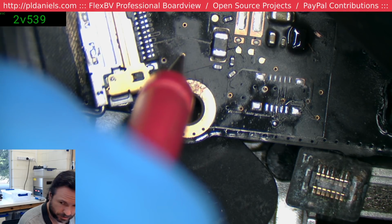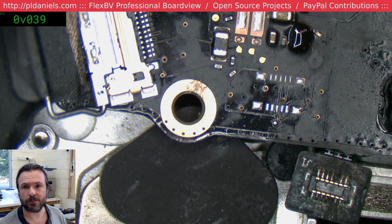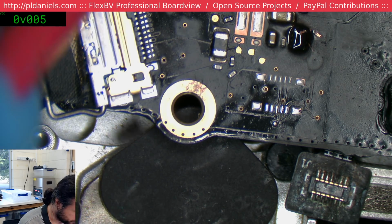Okay, 3v3. Wait, you got 5 volts? What? 5 volts into those? I thought they were 3 volt lines. Oh no. Wait, yeah. 5V. PP5V. Oh, okay, I see what it is. Yep, 5V is correct. It's the 3v3 that caught me off there.